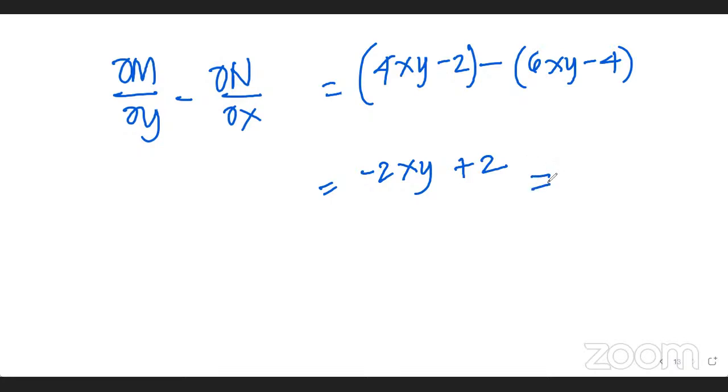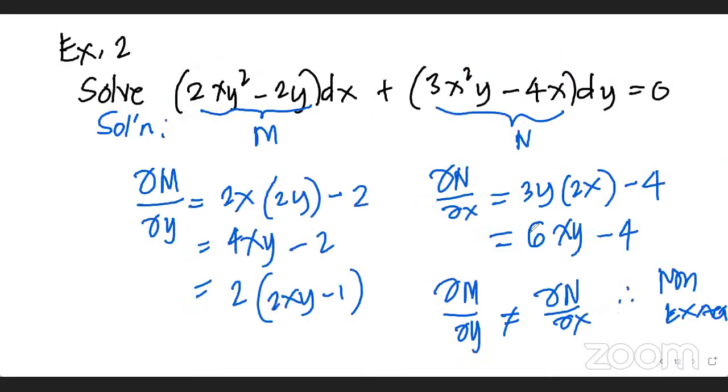Now this means that, anong result dito guys? Factoring out 2 for negative 2. So negative 2 times xy minus 1 siya. Now, tingnan natin yung value ng M tsaka ng N. Remember, if we divide yung M dun sa difference, it's as if we are canceling x. So dapat pure function of y yung lalabas. If we divide naman N dun sa ating difference, we are as if canceling yung y, kasi nga partner niya si dy, dapat ang lalabas is pure function of x.